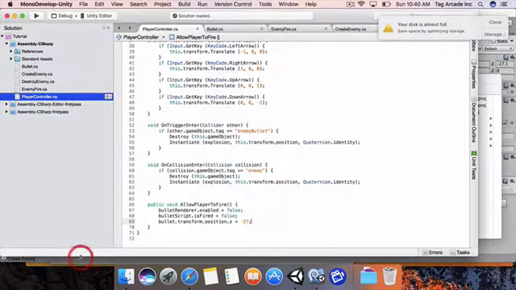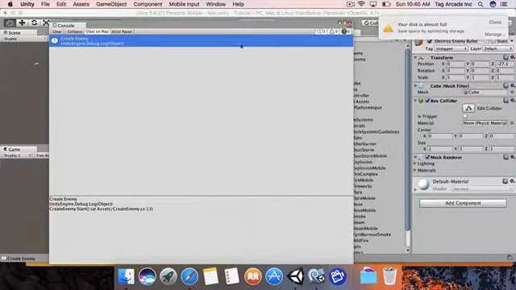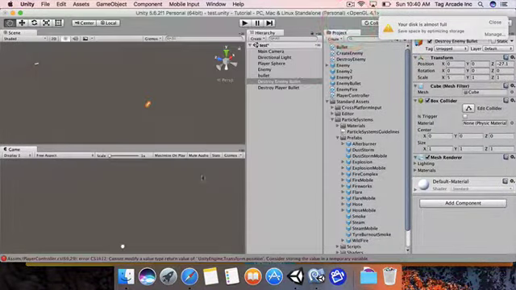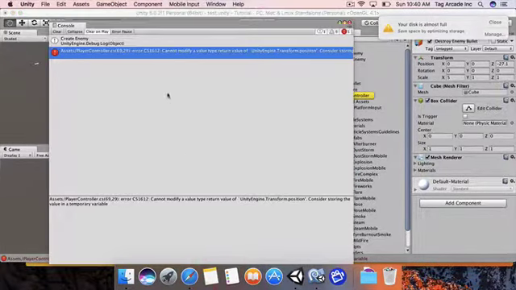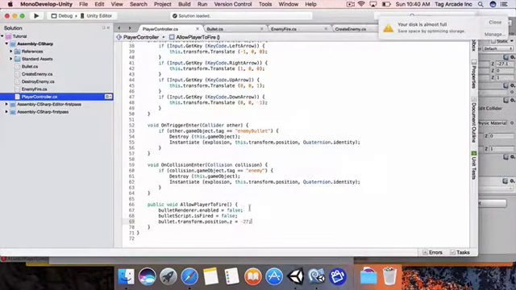And we're going to go back here to our project. And, okay, we got some error message. So we can't modify our position directly. I have to temporarily store this in a value. So what does that mean?